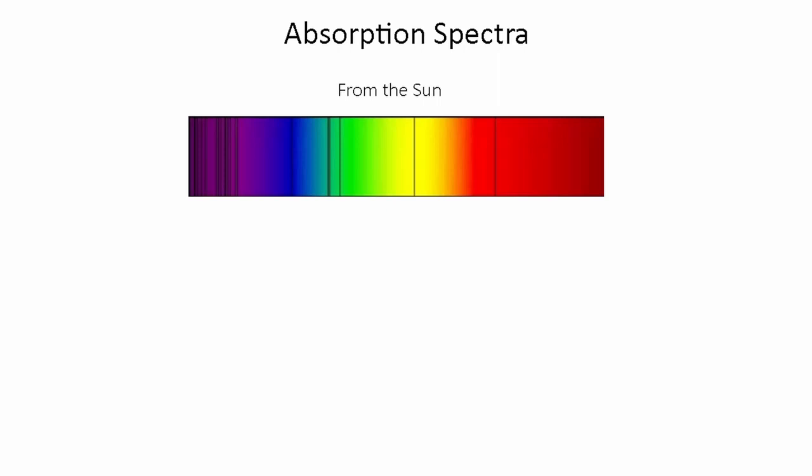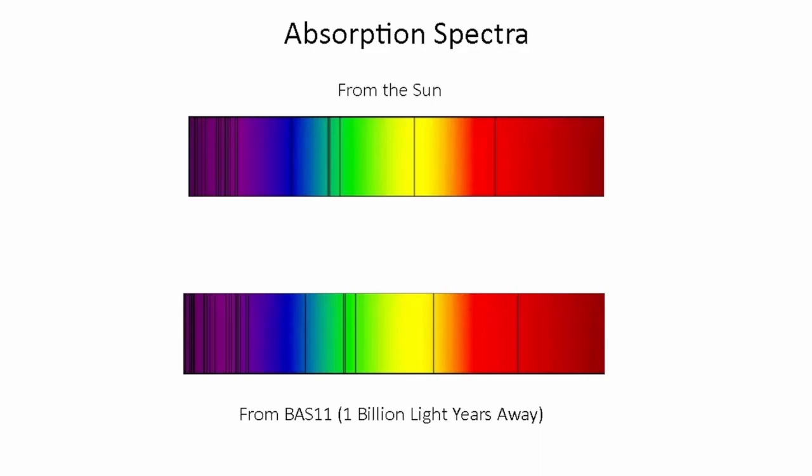Then, if we took the absorption spectra of a distant galaxy, you can see that the black lines seem to have maintained the same pattern, but moved towards the red side. However, do note that these conclusions are made with the assumption that all the stars in the universe have the same composition as our sun, that is, mostly hydrogen and helium. This is proof that redshift is occurring, and therefore that the universe is expanding.